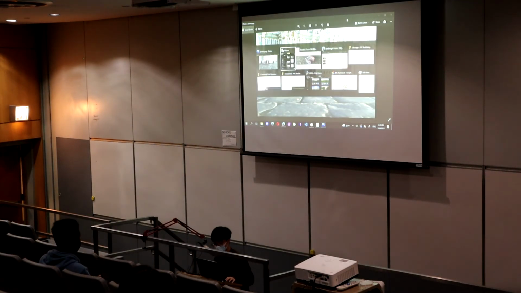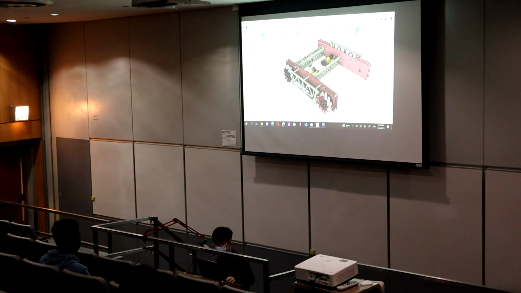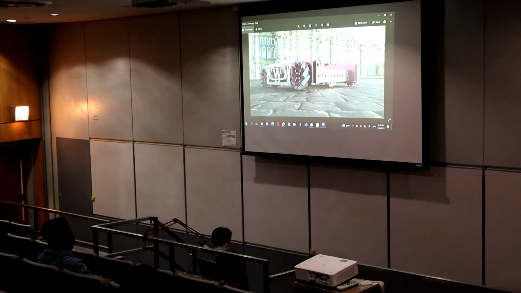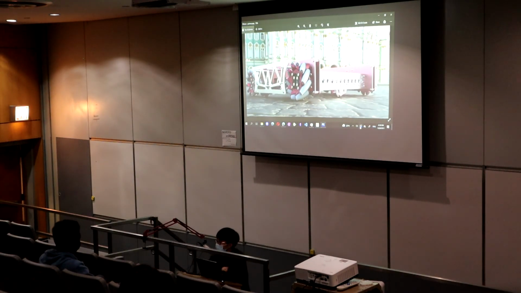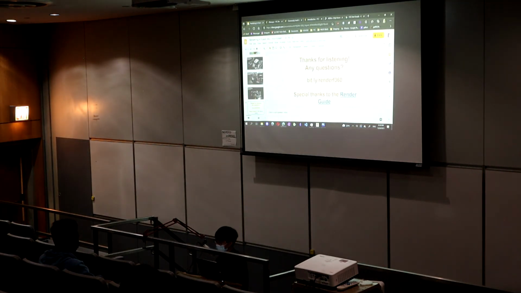So what started out as something that looked like this, pretty crunky and crusty, we now have a pretty crisp image of our robot. So that's pretty much it. I hope you guys enjoy rendering. I hope this interests you, and you can always follow everything I said on this guide. So that's about it.